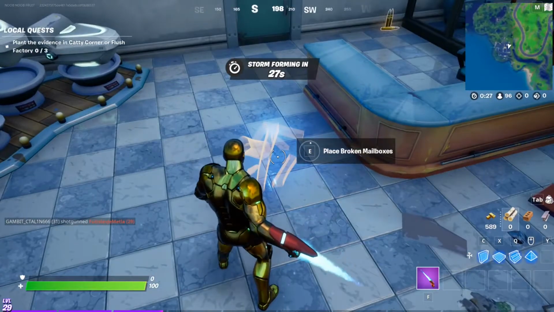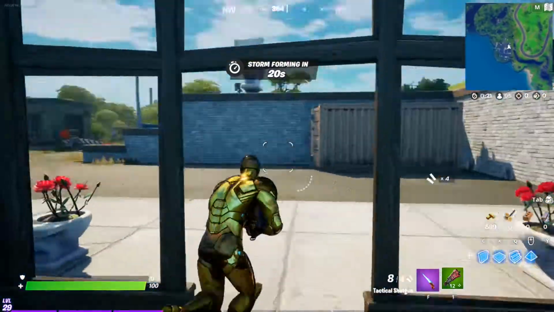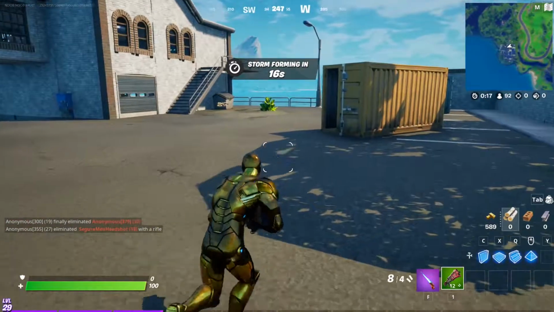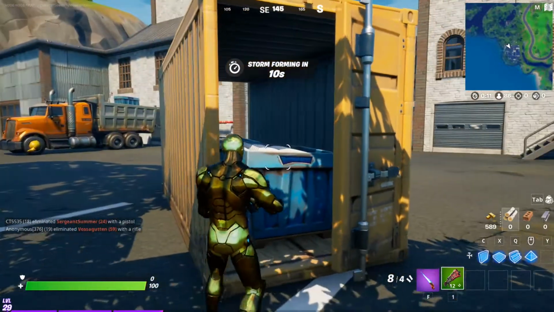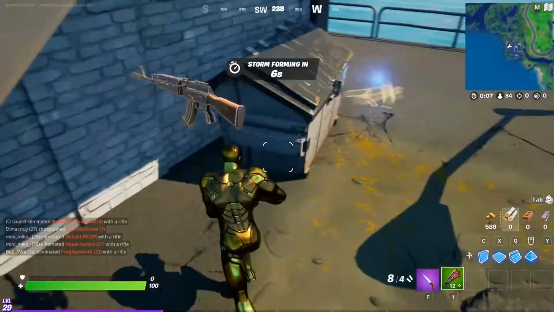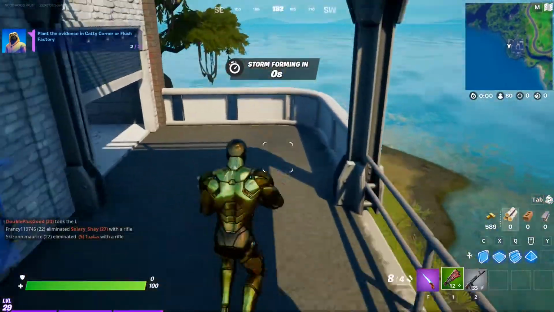There it is. Place broken mailboxes, that's one. Let's grab this. Let's go to the next spot. I think this guy wants to fight. No, he doesn't, okay. The next spot is right here. Place broken mailboxes. That's spot number two.